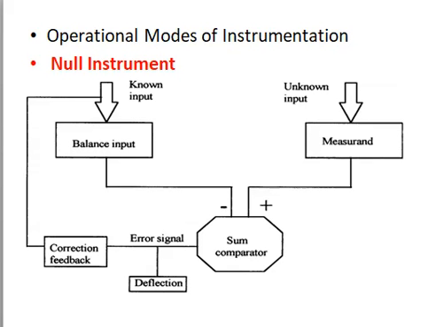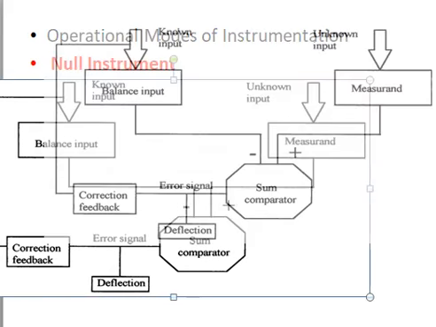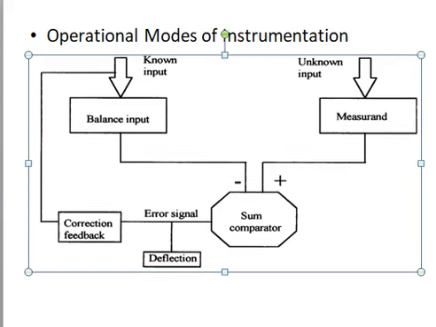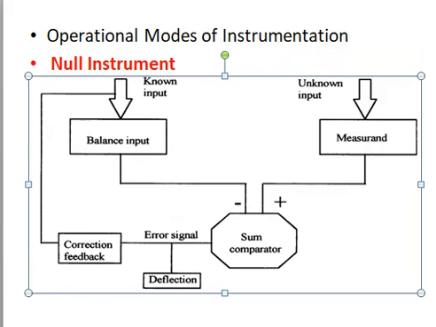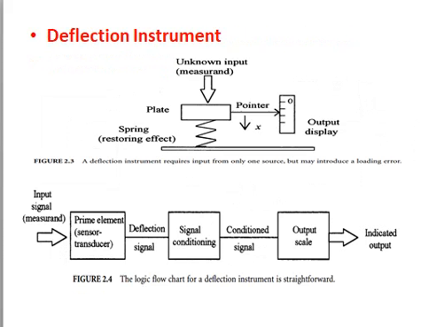Whenever they come in, we're supposed to have the sum equal to zero, meaning the known is equal to the unknown. And in a situation where we have a value coming out from this sum which is not equal to zero, definitely we will have a deflection, but we're supposed to have a zero, isn't it? Now, when we have a reading here, that reading will be used as feedback so that it will be transferred to the known value for future correction when taking any other reading.